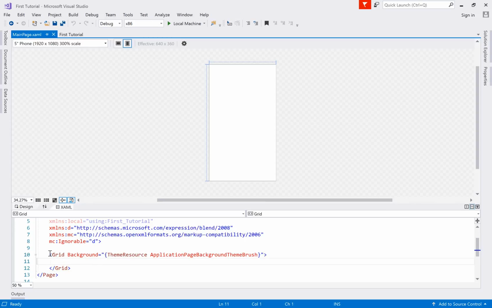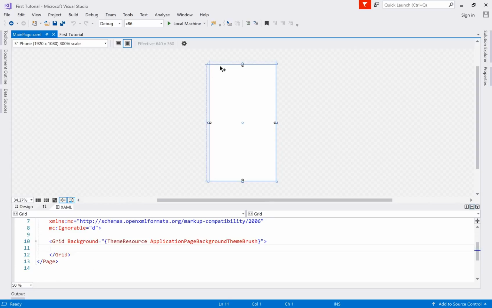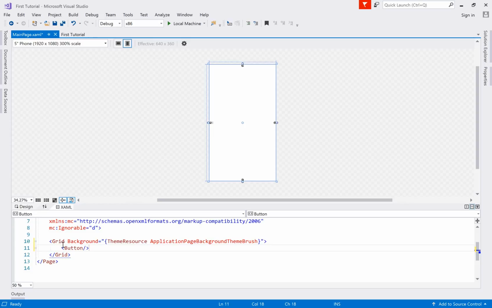So here's the code, and this is the whole page, and this grid background means this thing, and we are going to add something in it, which is, of course, a button. You just type this, and it means that you are starting to put something in the code. You can't just put button like that, and it won't work, see.